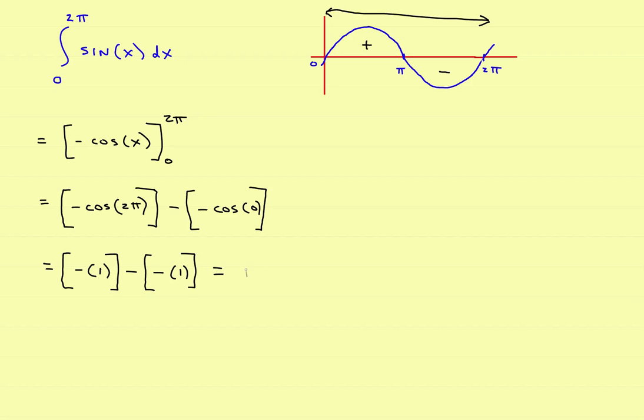And what you wind up with, then, you've got a negative 1. Two negatives make a positive 1. Add those together and you get 0, and that's going to be the answer to this problem. So again, find the antiderivative of the sine, which is the negative of the cosine, plug in the top number, plug in the bottom number, evaluate them, and you come up with this. And again, you're expecting a 0 because the area above the x-axis is exactly the same thing as it is below the x-axis. Okay, now let's take a look at exactly the same problem, but change the limits and see what that does to the answer.